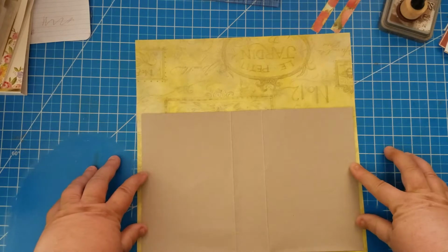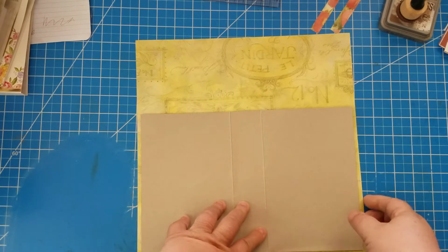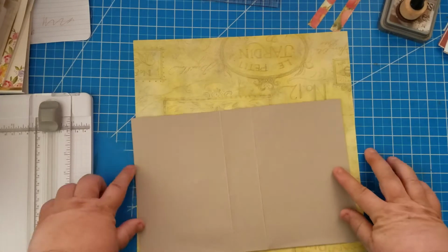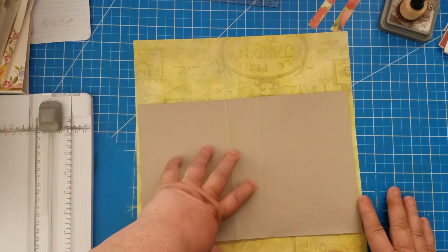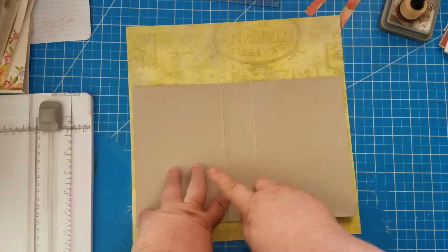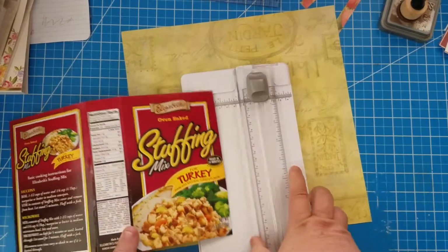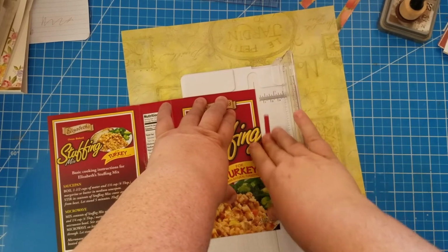Okay, now this looks like it's not going to completely cover with enough room on each side. So what I'm going to do, let me just explain. You need to have enough, like, at the bottom, I would place this right about here. I'm not even in frame. There we go. I'm leaving myself about an inch to wrap over. And you see that I don't have that on the sides here because it's just 12 inches wide. So what I'm going to do is start off by just taking off 1/4 of an inch on each side and see what that gives me.